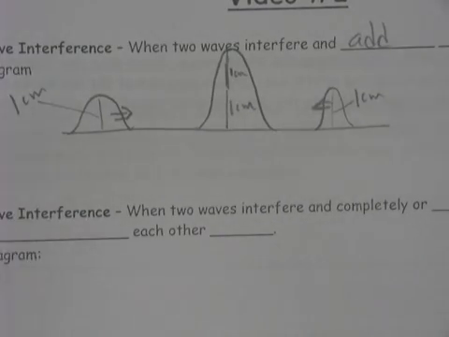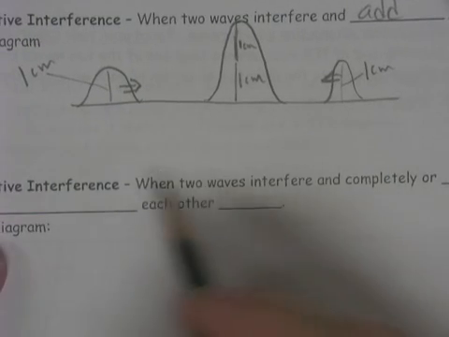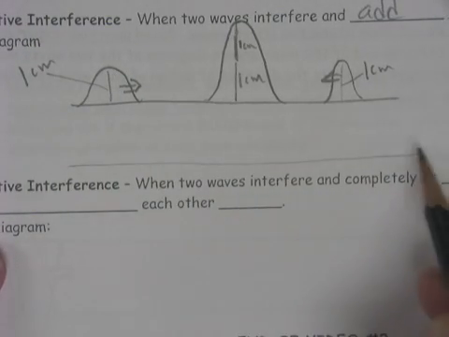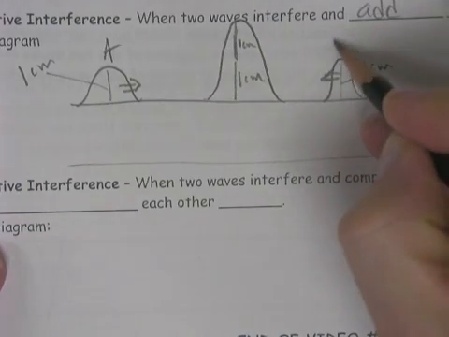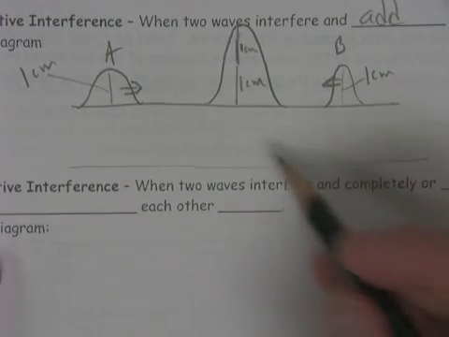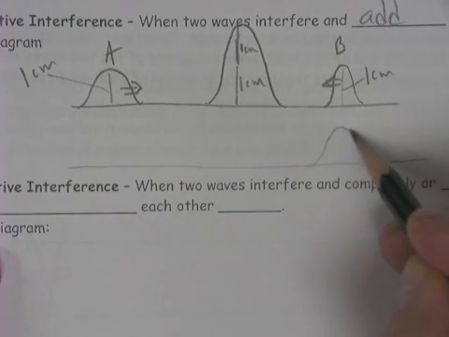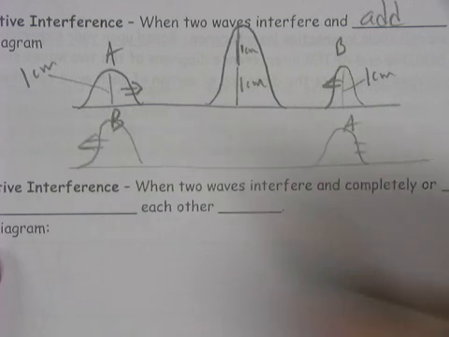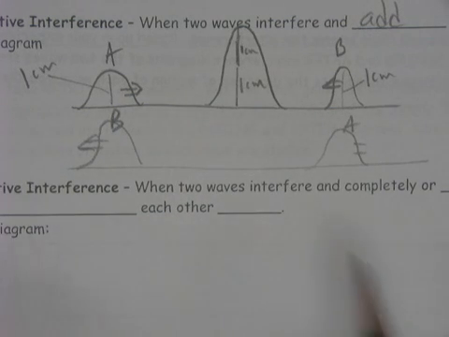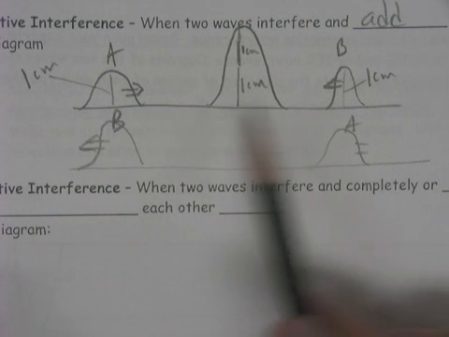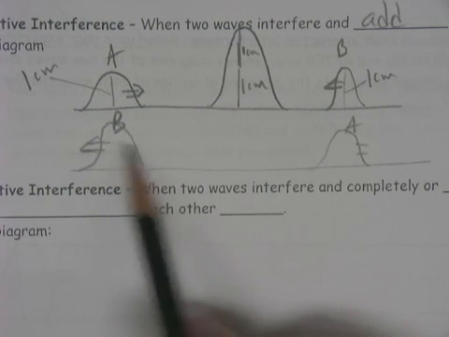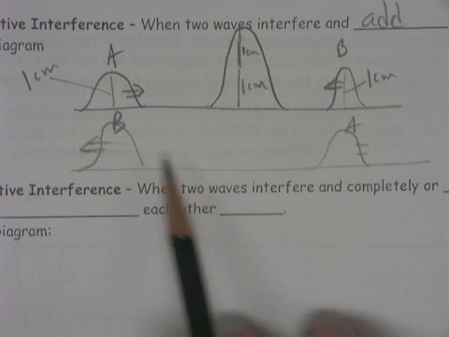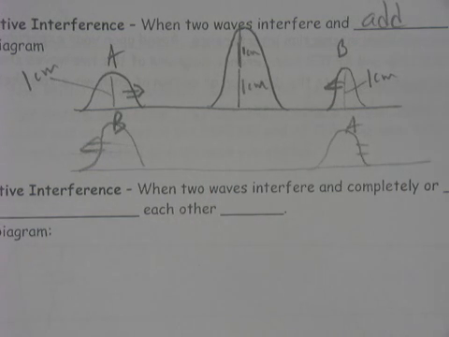Now let me say this, and hopefully you pick this up. When the waves pass through one another, if I label this wave A and this wave B, then A is over here moving this way, and B is over here moving that way. They actually pass through one another. They don't bounce. I think some people think they bounce off one another, so that A would be coming back this way, and that's not the case. They literally pass through one another as if the other one didn't even exist.